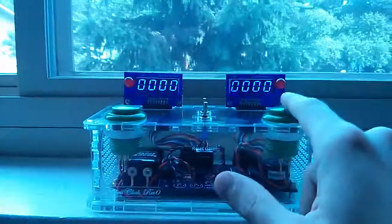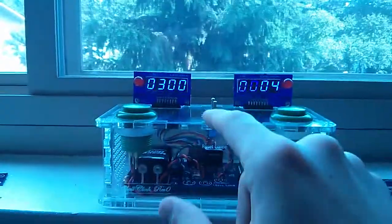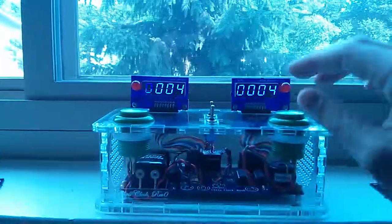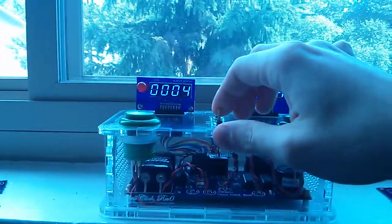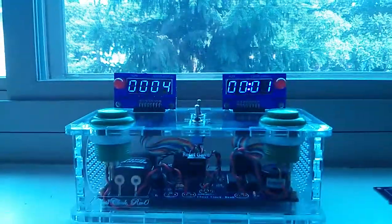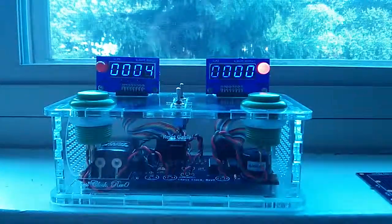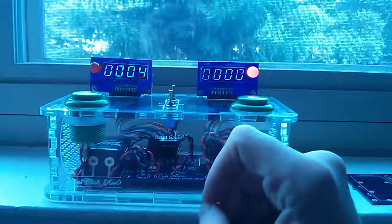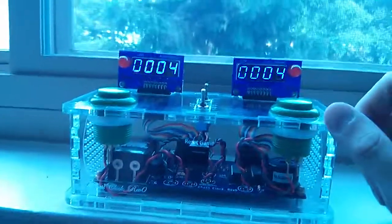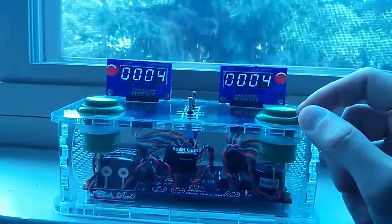Let me just set a few seconds on each clock so that I can have the game end. Oops. Now when I go back to the other mode, start the clock, we see this finally get down to 0. You've got a buzzer and an LED alerting the player that they've lost the game. Push the reset game button on the front, and the game will reset to the last set time for each player.